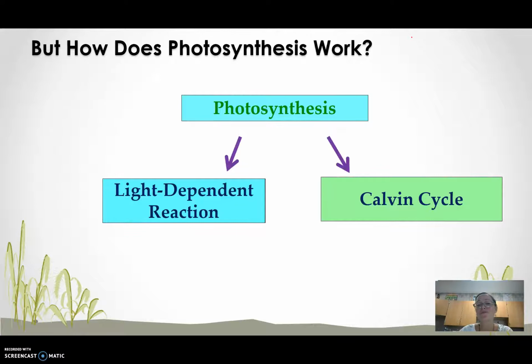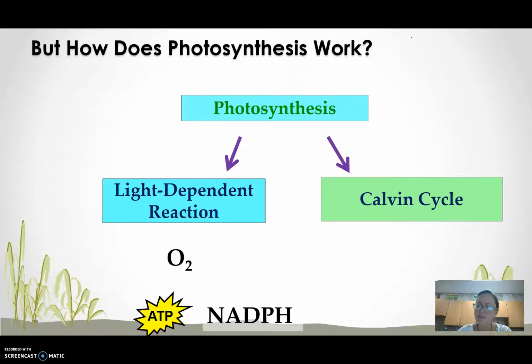All right, so now photosynthesis. We learned earlier about the light-dependent reactions. Their products are oxygen, which diffuses out of the plant through the stomata, but also ATP and NADPH. So it's the light reaction where the plant was able to convert solar energy into chemical energy, ATP and NADPH.